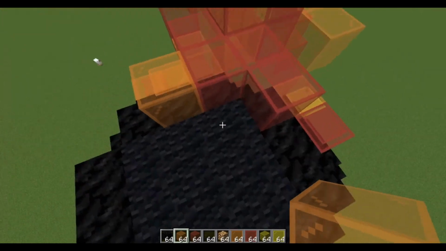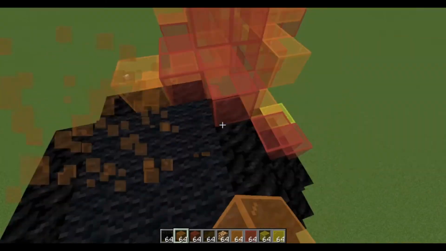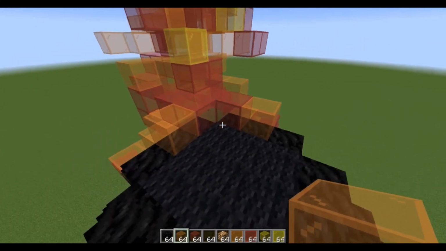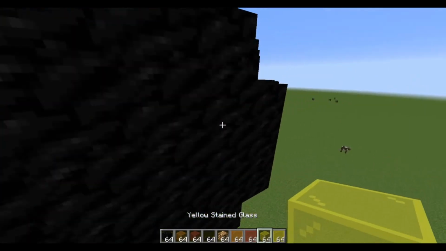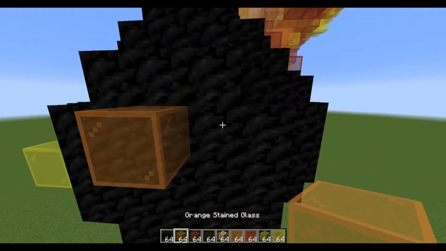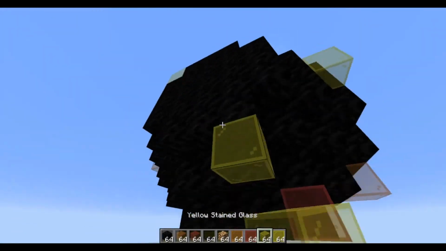Again, if you have glowstone with carpets here, you can't place it on top of here, so it will just have to look like that. But just all around, really. Just place them in random order, and it will end up looking nice.